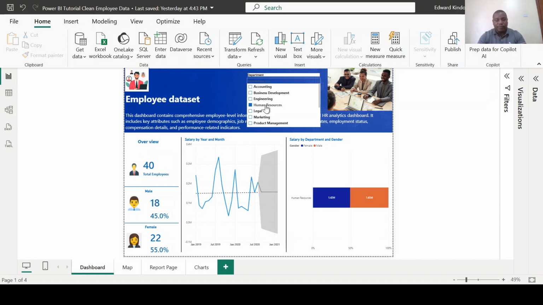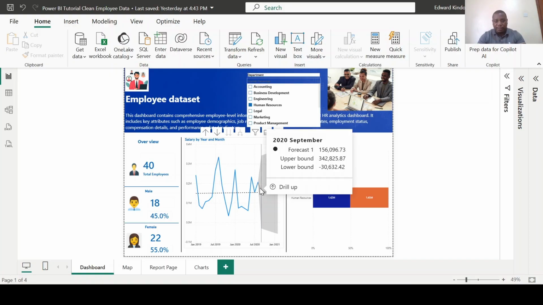I can see for human resource that there are 40 employees, there are 18 male employees, 45% of the total, and female are 22, 55% of the total. Then I can see that the salary of the highest paid person is 334,362. This is a forecast with the upper bound and lower bound.